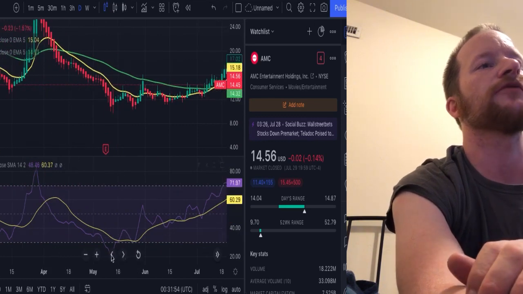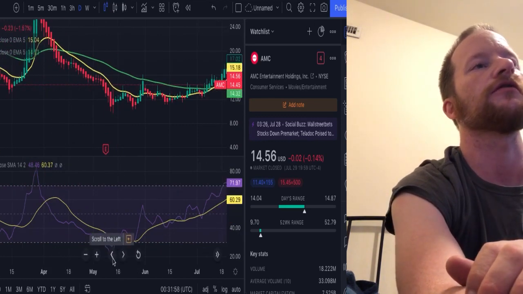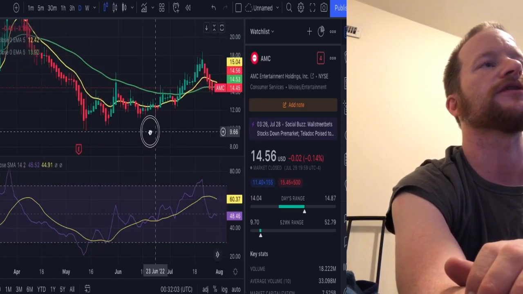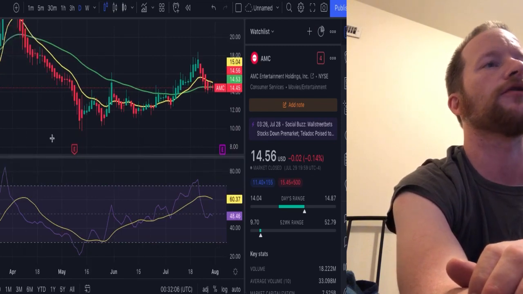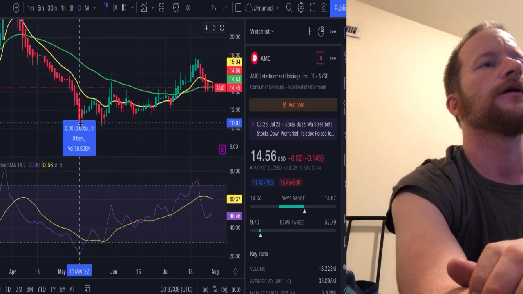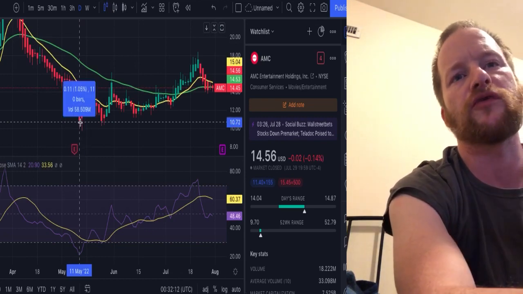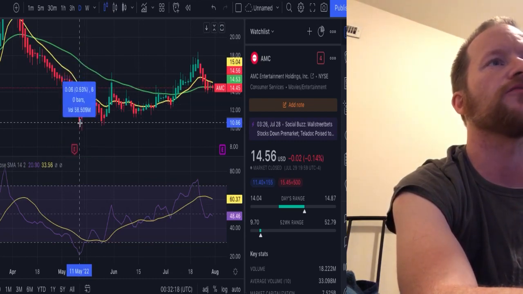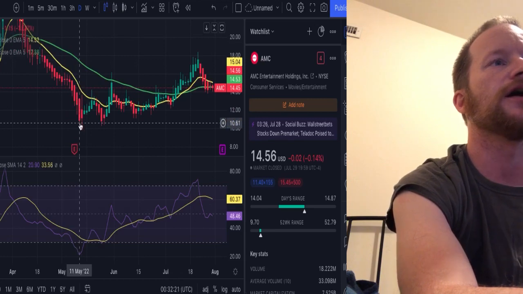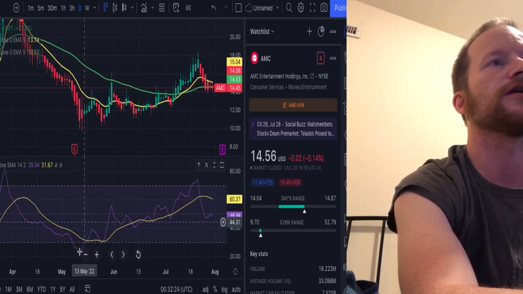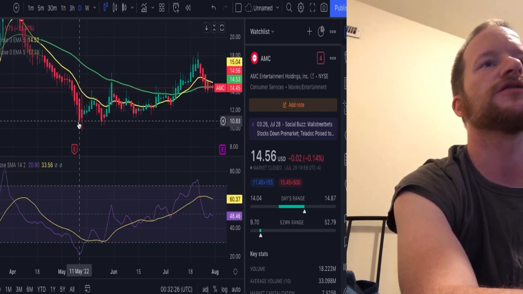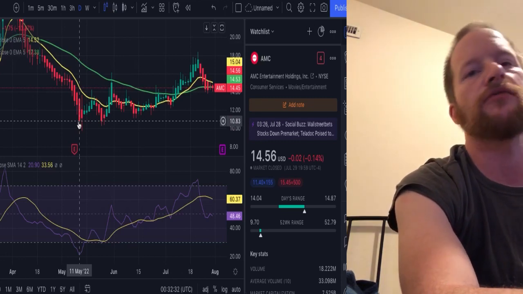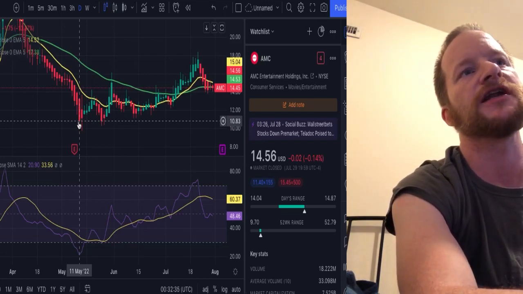See right here, you can't really see it, but the RSI is really low right here. So what I would do is an option call for AMC. I would have gotten in right about here. I usually would do an option call for a week or maybe 2. I would base my option call on where the candle is and where the RSI is signaling. Right at this moment, it's at $10.83, so I would do an option call for $10.83 or lower.